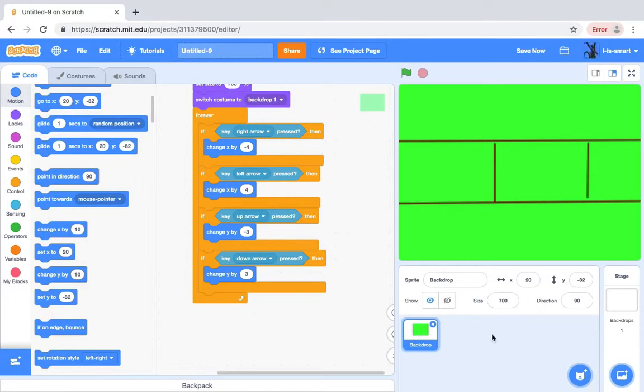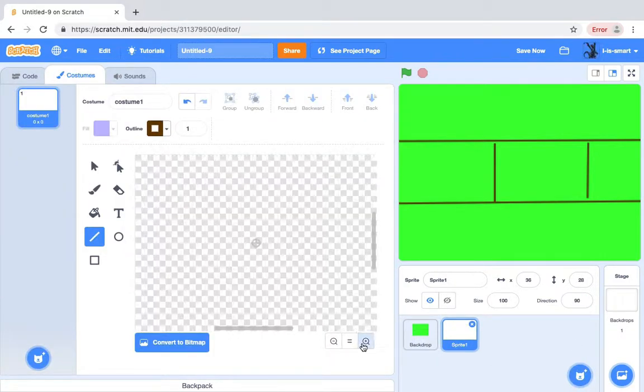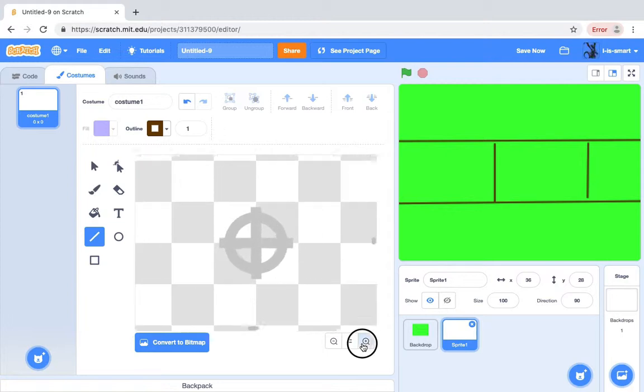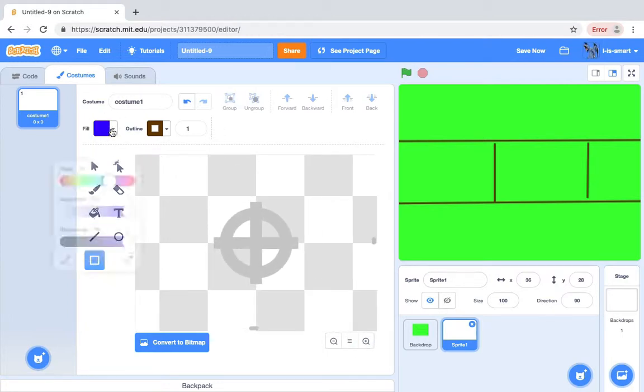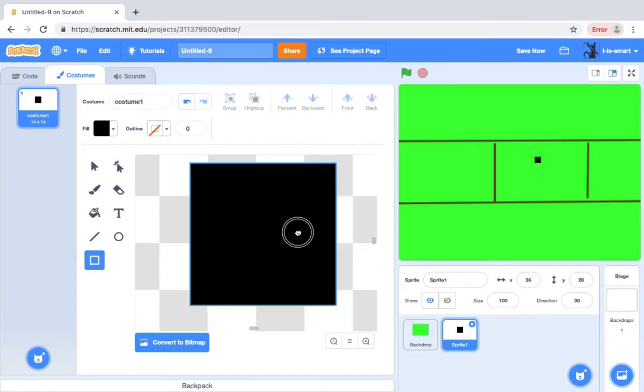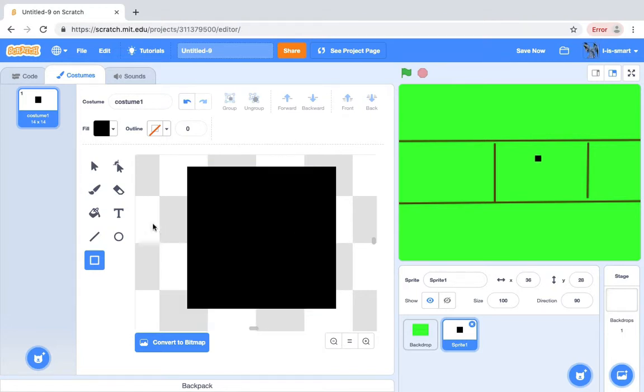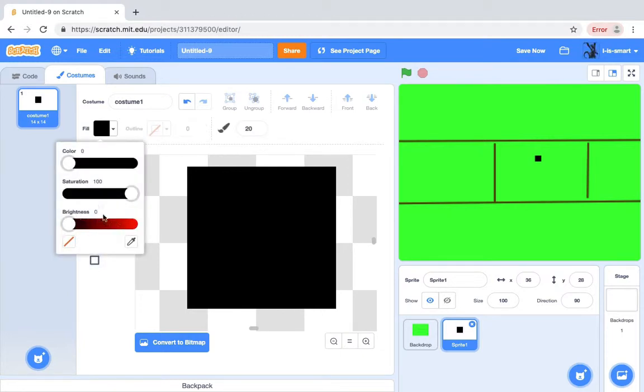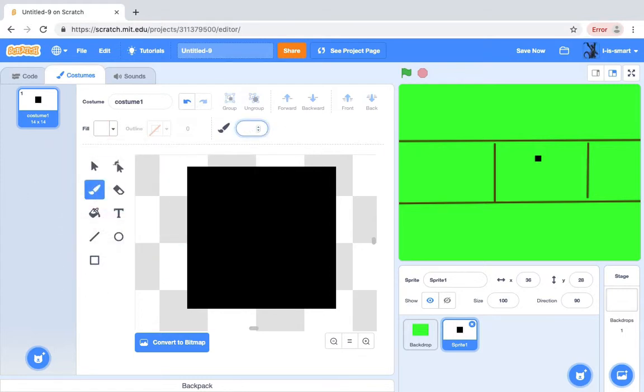So now it's time to make the person. The person is just going to be very simple, just pixely. I'm just going to do a block with eyes, and that's it. If you hold shift while you are dragging the box, it will come out as a perfect square. Then we are just going to do 2 white eyes. Make the brush size maybe 10.